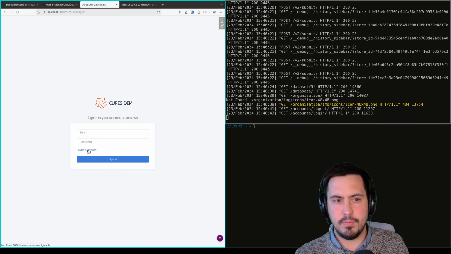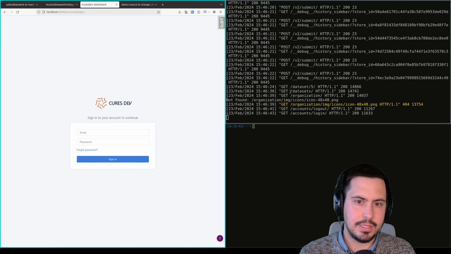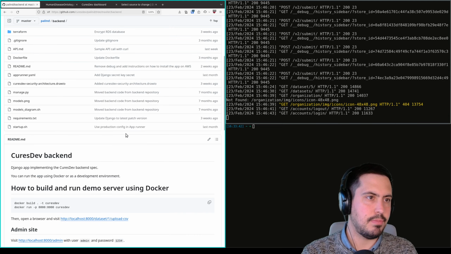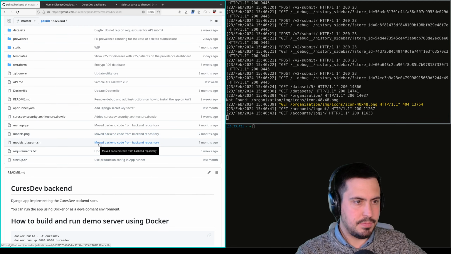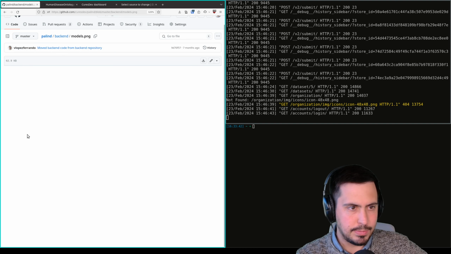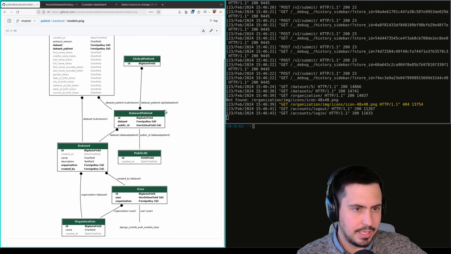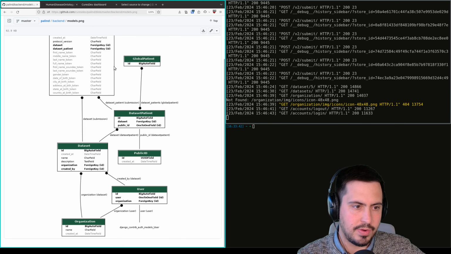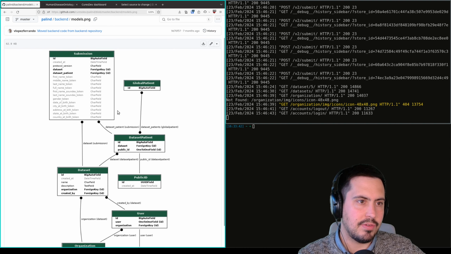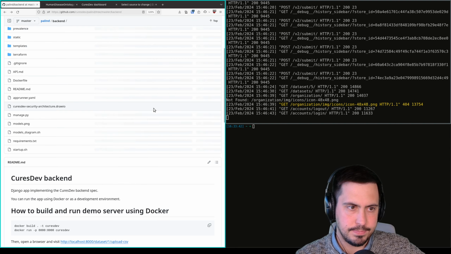So this is a Django app. Let's look at the code a little bit of how this is implemented. So this is a standard Django app. What does this mean? Well, I forgot about these pictures. We had this explanation of how the models interact with each other, right? We have a global patient, we have a data set, which we saw before. Each data set has a data set patient, and then we have some submissions that can be linked to the same patient.